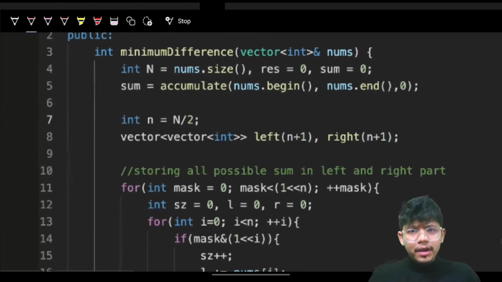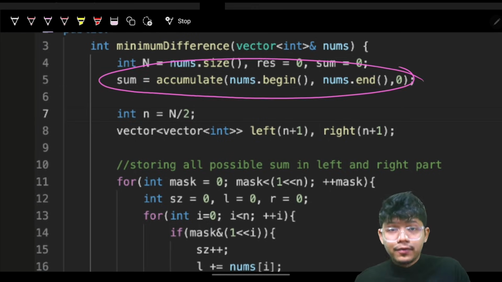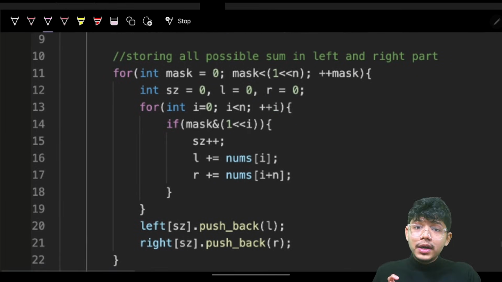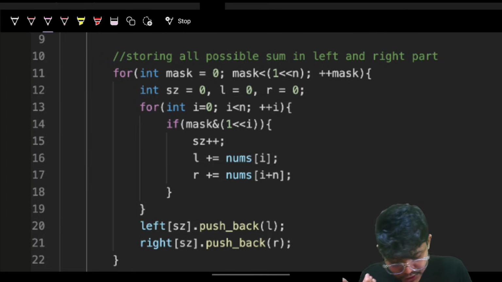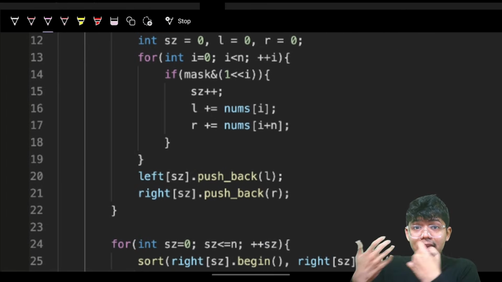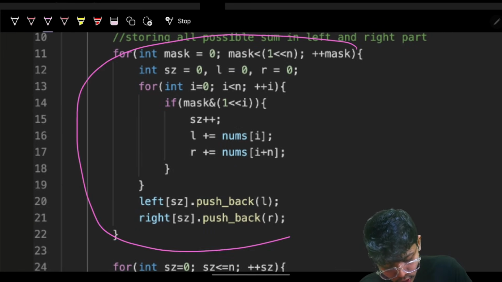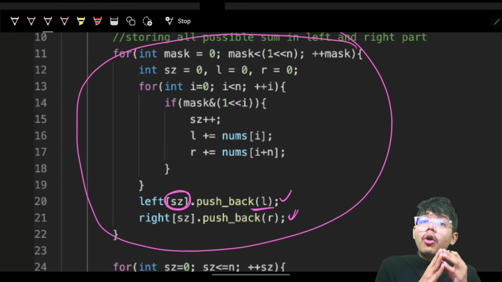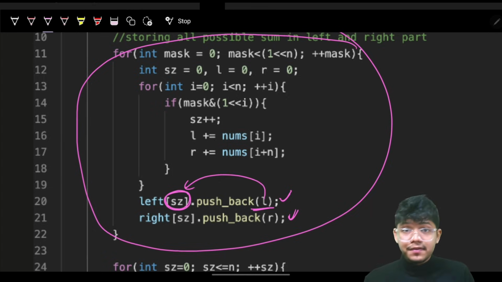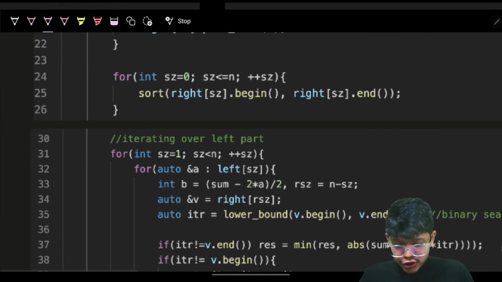Now coming back to the complete code, exactly the same. First, we just found the total sum, which is the sum variable for us. Then we went on and tried to build all these subsets of size small n and small n. So again, for small n, I mean the left, and for the other small n, I mean the right. So here I tried to build all the subsets of my left and right, and when I say subsets, I build them for every possible size. I grabbed all the possible sums corresponding to that specific size, because I know that will be useful for me.